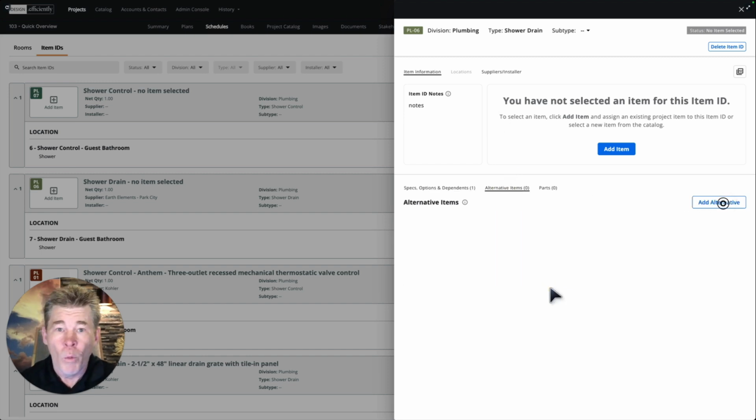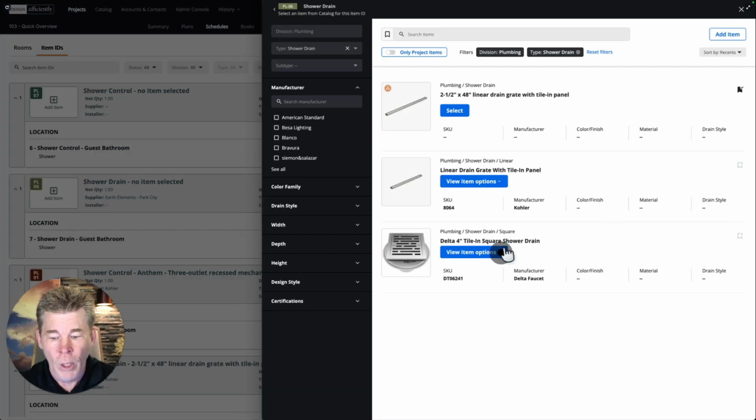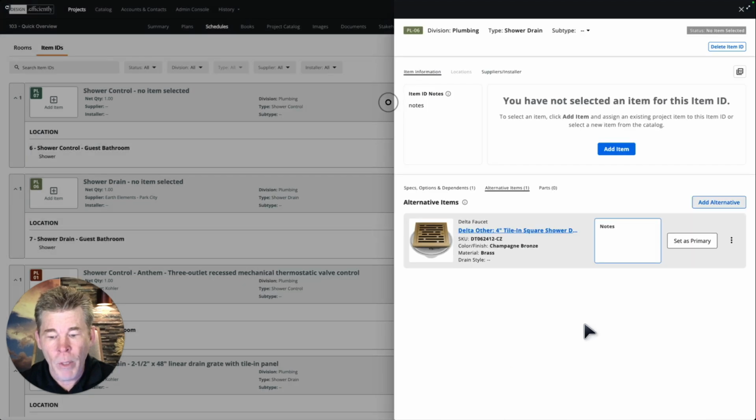Alternative items. We'll have supplier sharing shortly, which would be fantastic. When you're sharing and collaborating with a supplier, then the supplier can add alternatives here and then you can look at those. So the supplier would come in or you come in here ready for a client meeting and you add those alternatives and then by clicking set as primary, it'll move it to that primary location. Fantastic, powerful, play around with this, really great.